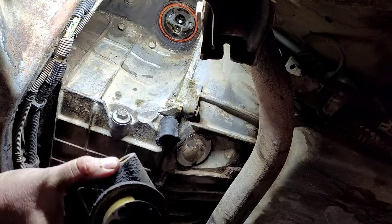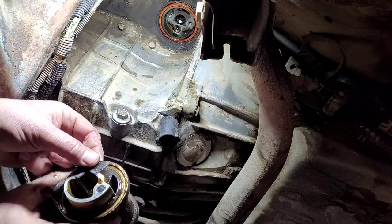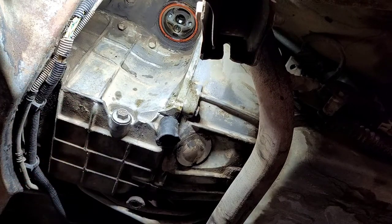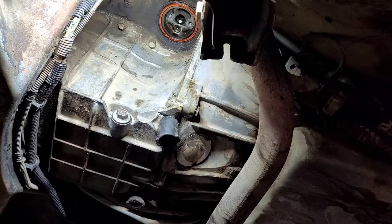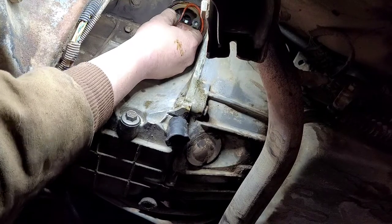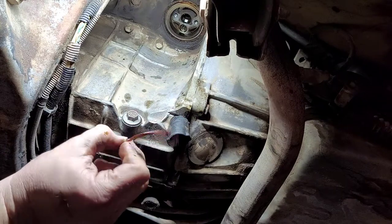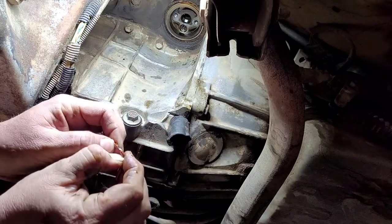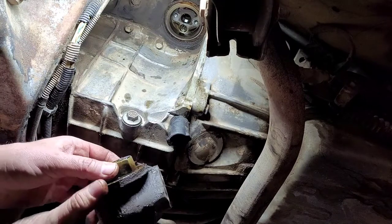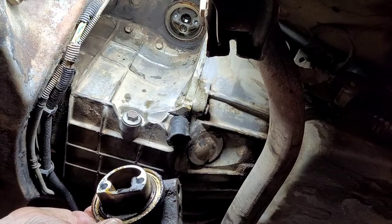And that's what it looks like right there, the inside of it. I mean, the gasket is just falling apart. You can see that even the O-ring stuck to the engine block right there. There it is right there — there's your culprit. This thing is flattened out and leaking oil pretty bad. I'm going to get this thing cleaned up and we're going to try to go back together with it.